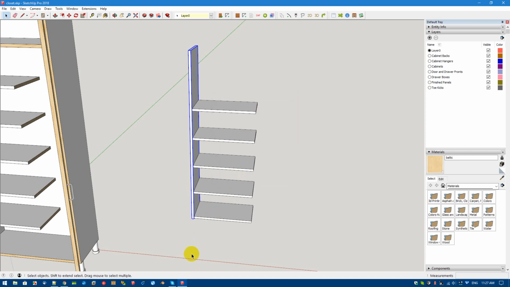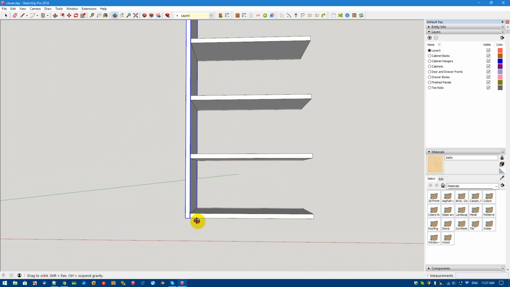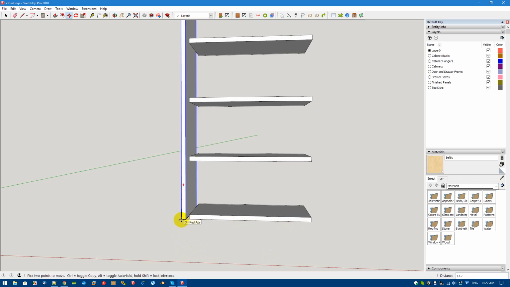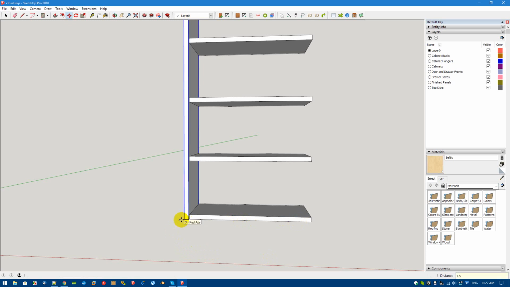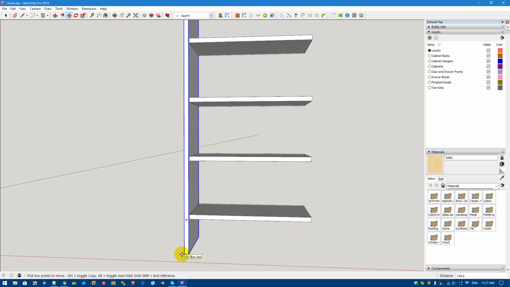Okay, now the only problem is that it's not positioned where it should be. So because the shelf gap is 3 millimeters, we want to move the partition over 1.5 millimeters. So type in 1.5, and we also want to move it down by the amount of the spacing.